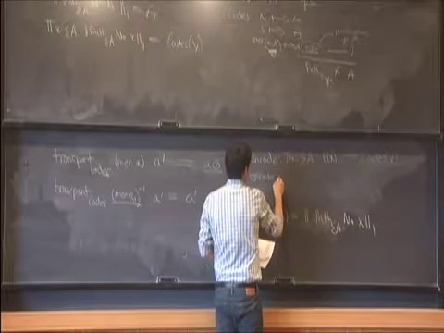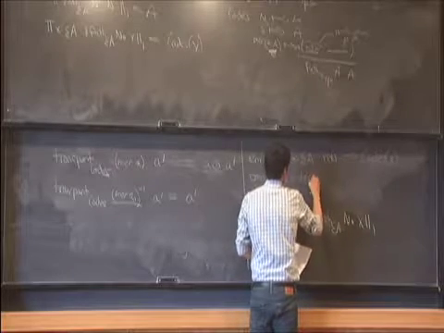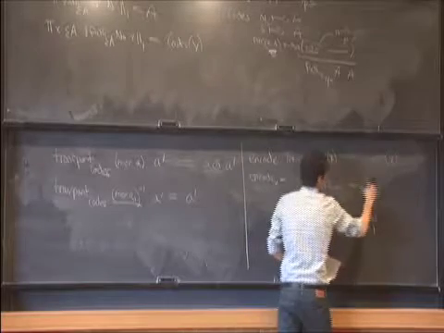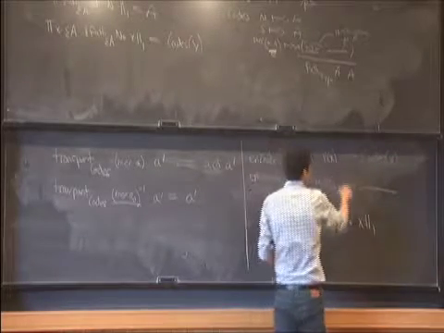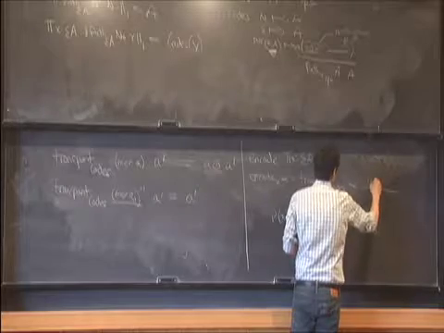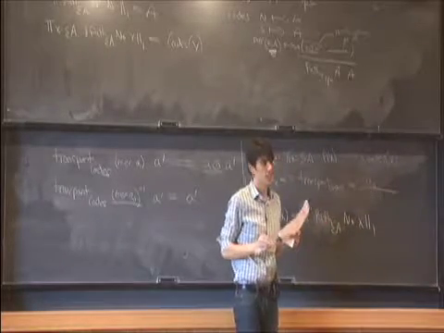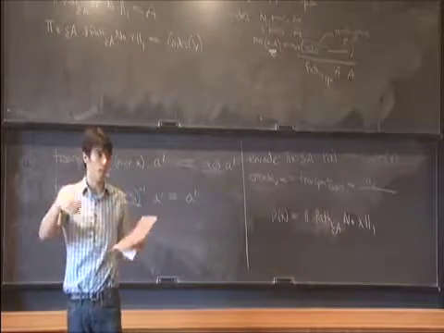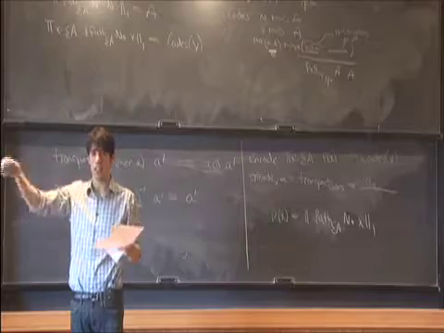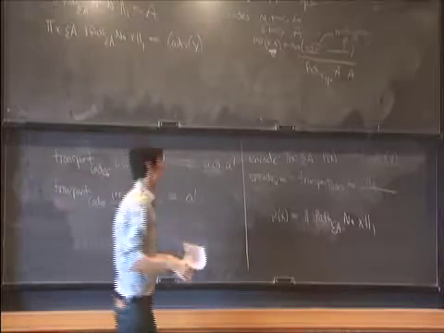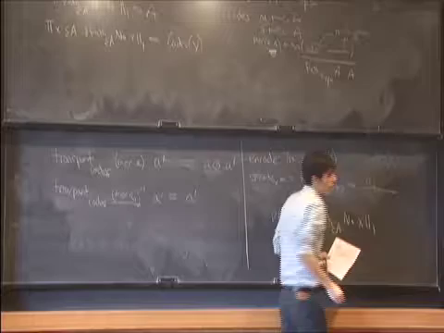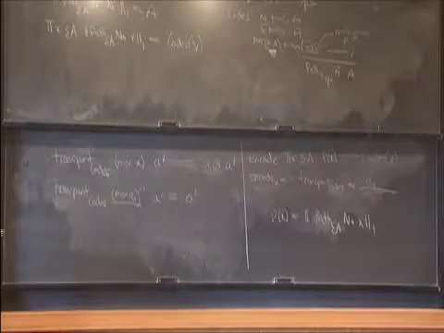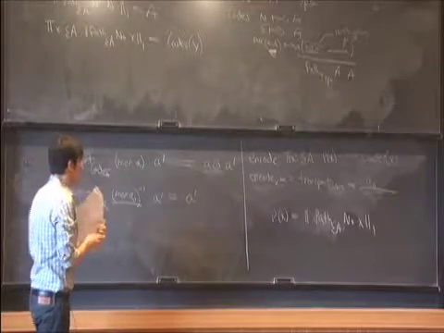encode sub x of alpha equals transport at codes of alpha, and then I need some base case, where the base case is in codes of north, and the appropriate element to pick is A naught. Okay? So just like when I do the proof for the circle, I start with 0, and I lift the path up into the cover, and then look at the action on 0. Here I lift up into the cover and look at the action on A naught. Okay? So that's one of my maps. And then my other map, let's call it decode.